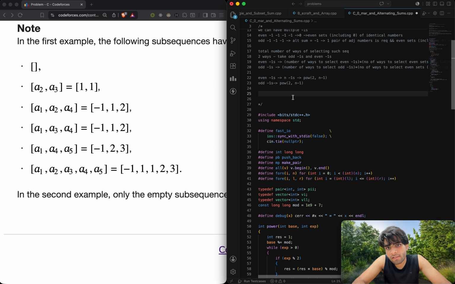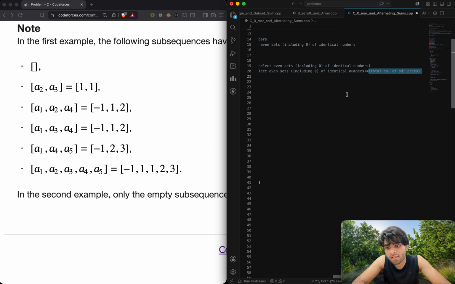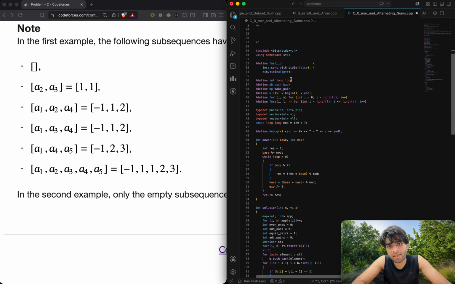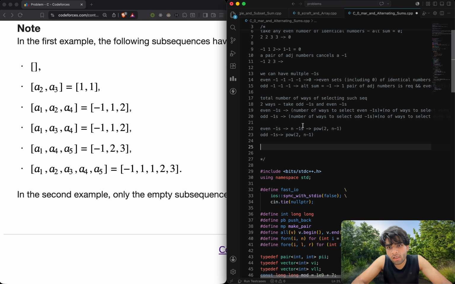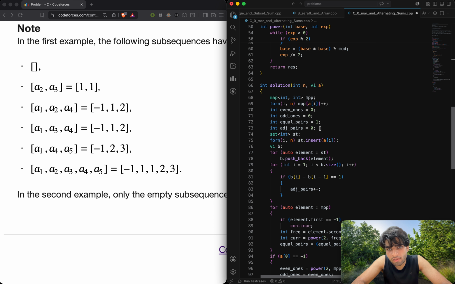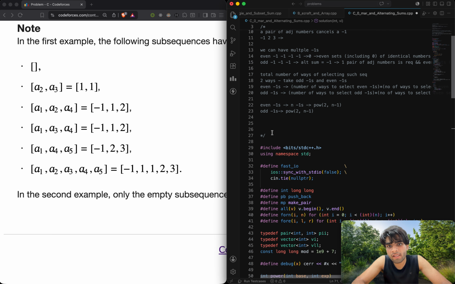So this is one thing. And the second thing is that I want to get the number of adjacent elements. This is quite a simple task. To solve this task, what I did was make a set and make another vector, and then I just pushed all the set elements to the vector and just checked how many elements had a difference of 1. Alright, the next value that I need here is equal pairs.